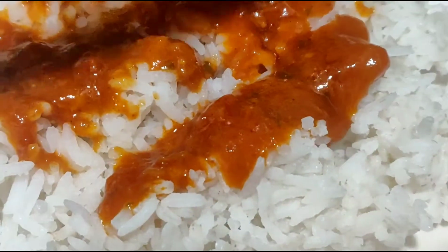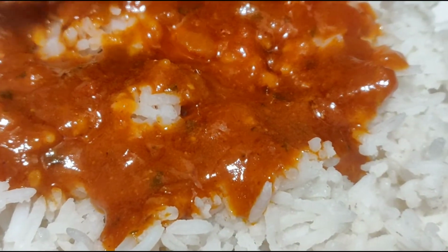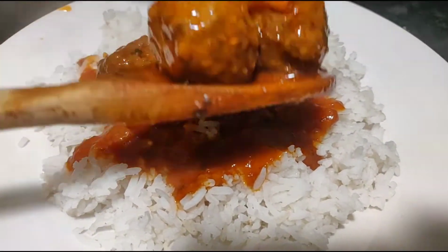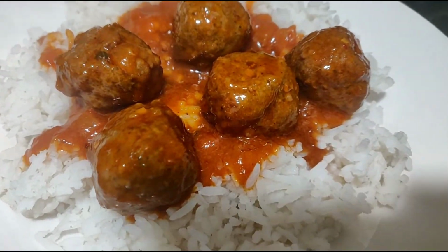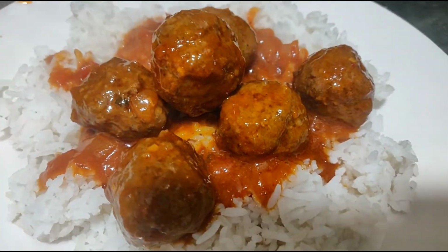Soaks into the rice. The tasty sauce. Then the meatball comes to join. Yes. Not one, not two, but four. No, not four, but five meatballs. Not five, but six meatballs onto the plate.